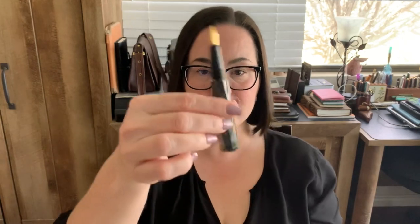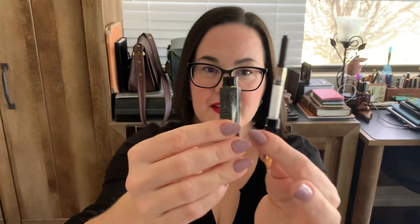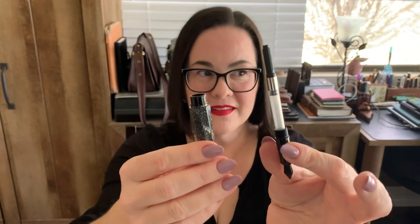Like, I will have my pens in that honeycomb thing from Galen, propped up like this, and the moment I want to use it, I take off the cap and it just writes right away. I mean, every time. So let's take off this section. And it does come with a converter. But another cool thing I've discovered about BENU, and I haven't attempted this yet, is that all the parts are resin and plastic. Resin's plastic, right? So there's no metal parts, so you could easily eyedropper this pen. And it looks like it could hold quite a bit of ink if you wanted it to.